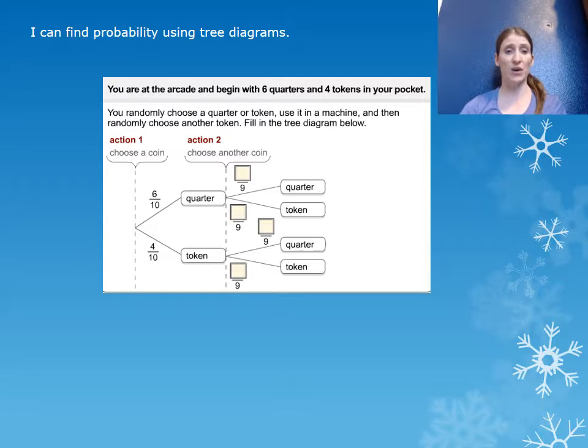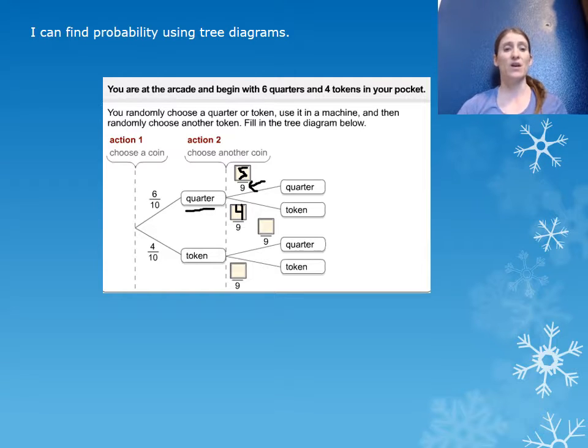All right, so now what is the chance that I get a quarter 2 times in a row? Well, do you see how they subtracted 1 on the bottom here? It's only out of 9 now. That's because they're going to use that first coin in the machine. Let's say it's a quarter. Well, we already chose a quarter the first time, so we already put that 1 quarter in there. Now we only have 5 choices for the quarter. But guess what? We still have 4 choices for the tokens because we haven't used the token here. We used the quarter. Okay?